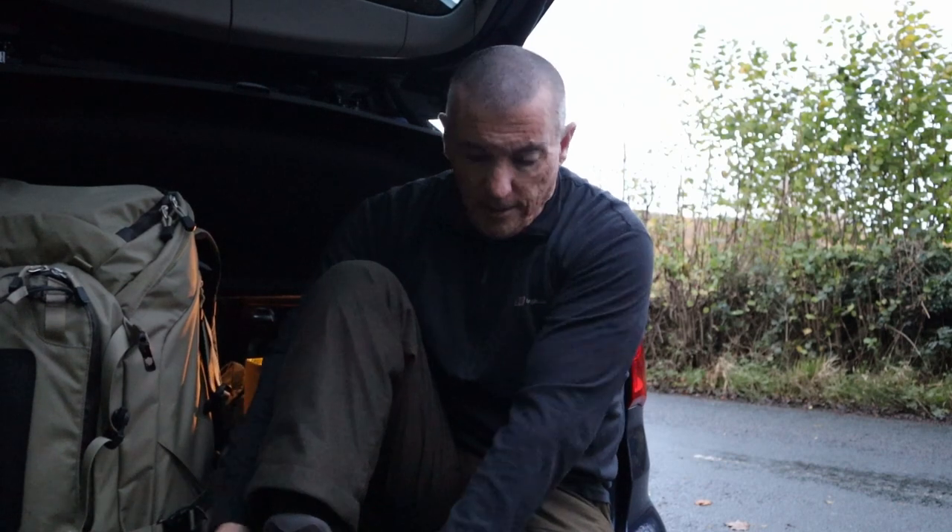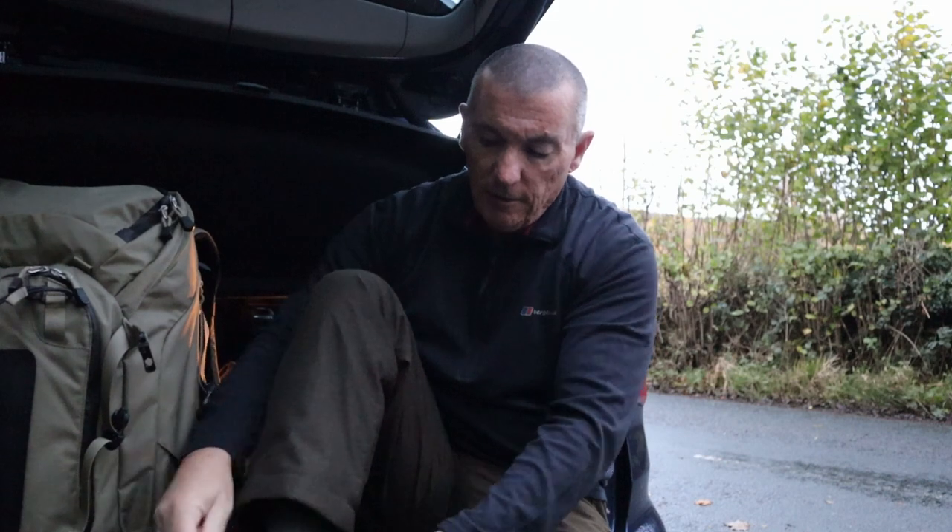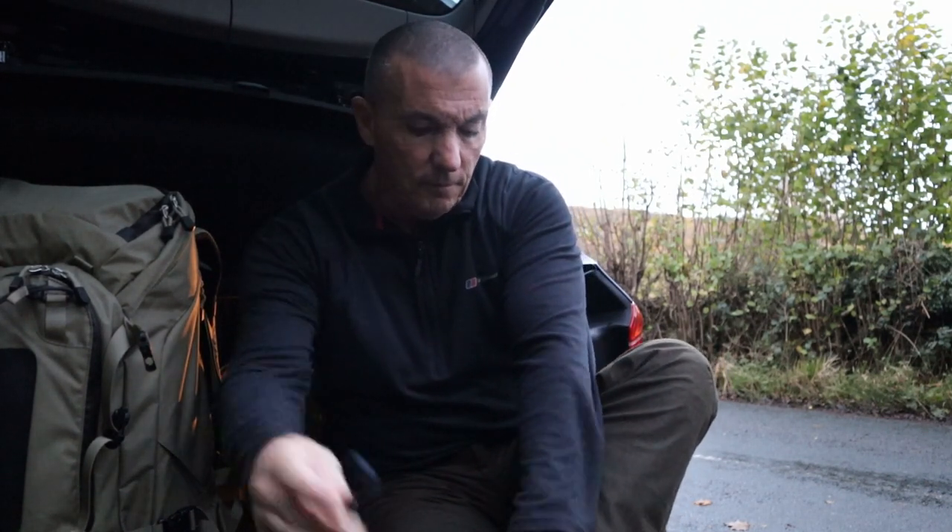Good morning and welcome back. Today I'm at Leighton Moss on the edge of the Lake District. It's a bit of a gray morning; showers are forecast so hopefully it won't be too bad. Looking forward to a good day — there's plenty of hides at Leighton Moss, it's an RSPB site. Looking forward to perhaps getting a few nice pictures, and hopefully finding the otters — apparently there are some in the area. We've also got swifts and starlings this time of year.